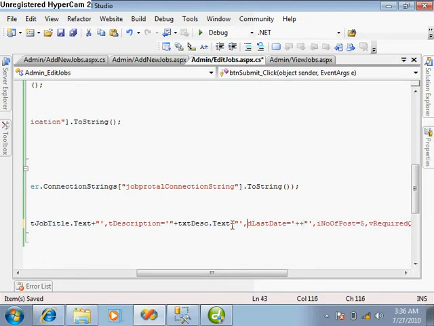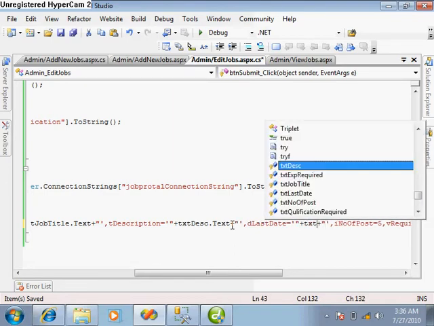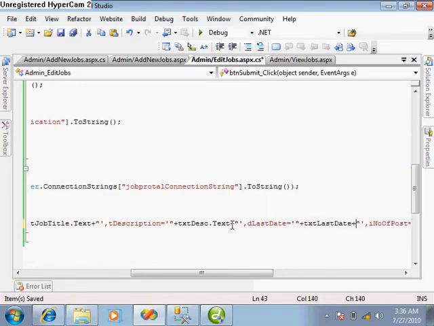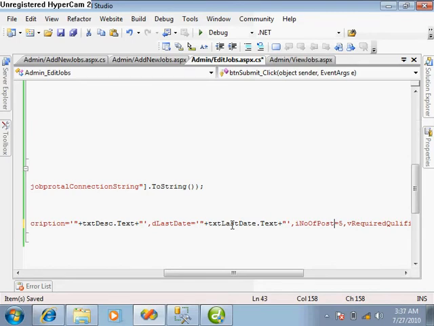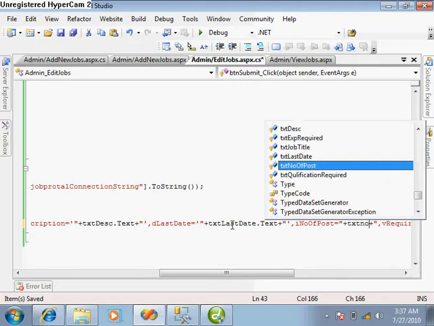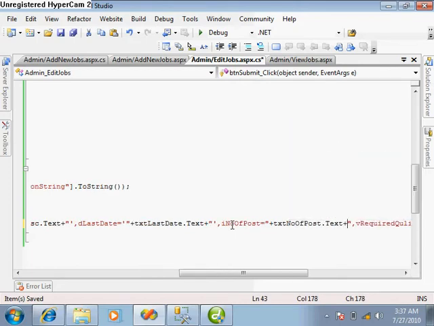It will also come from the text box, so txtLastDate.Text, and this 5 will also come from the txtNumberOfPost.Text.